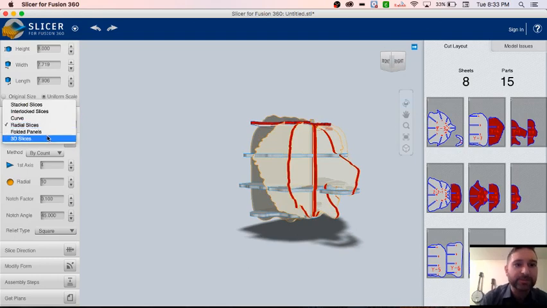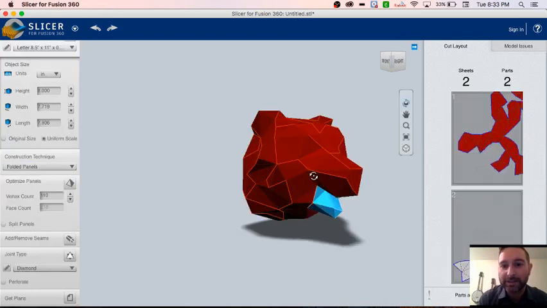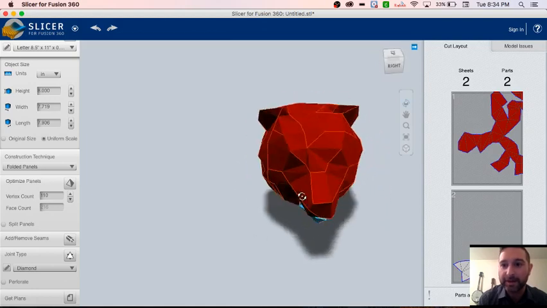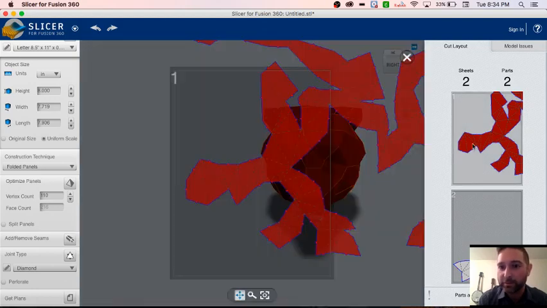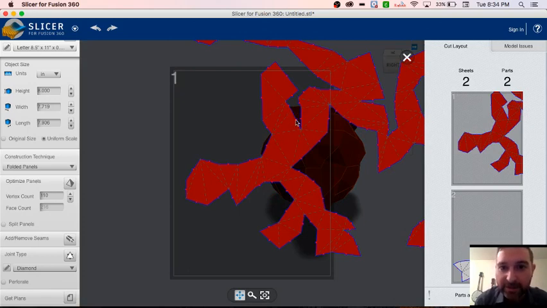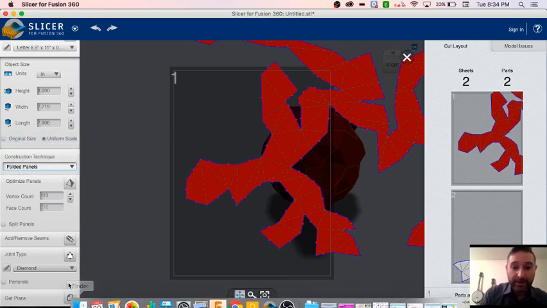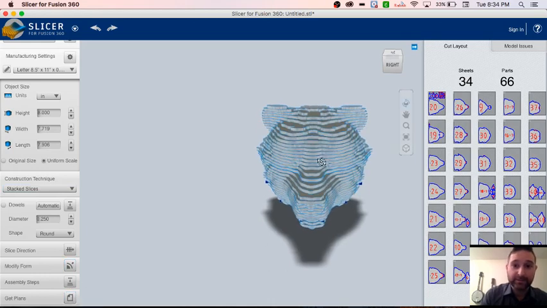And then this one's really neat. If you're into origami, you'd have to be very good at it. But this will make a low poly option of your STL. And this is all of the folds. You can see the dotted lines, and then the cut lines, and then how things attach. And if you fold it right and you cut it right, you're going to have yourself a low poly bear head. Pretty great. So, again, this is another really neat feature.